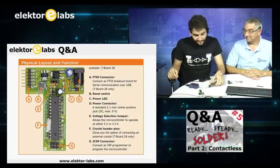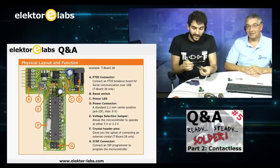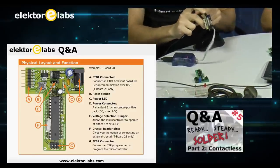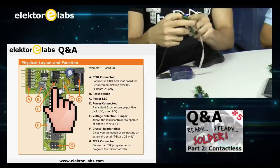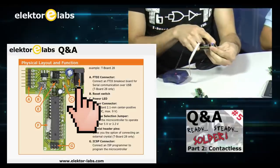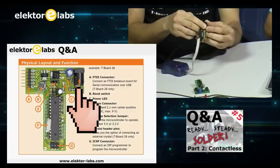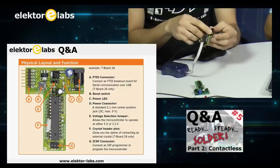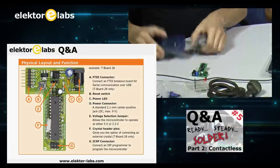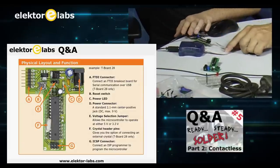So, now basically I have to power the T-board. I think I forgot to say that the T-boards can work at 5 volts or 3 volts. They have a jumper here, and the connector for the power supply can take up to 9 volts. But in this case, I'm using 6, so it's more than enough. So go for it. All green lights, and now I'm just burning the code.